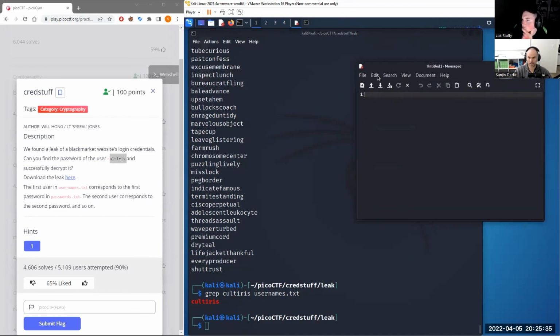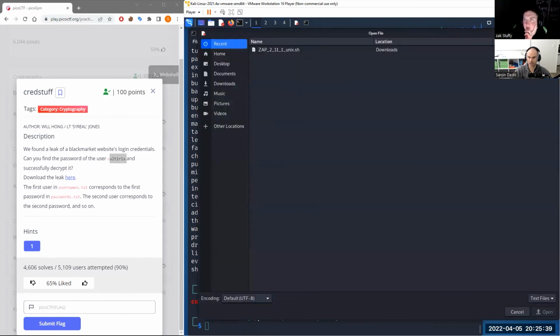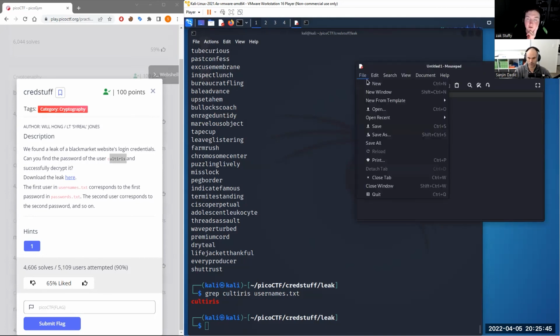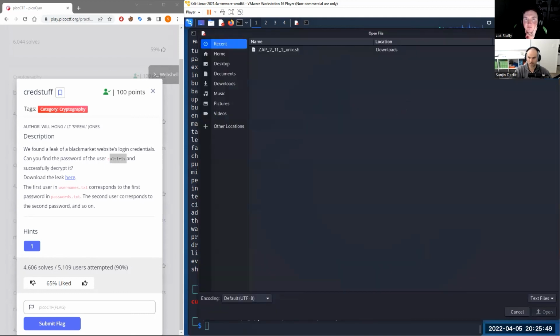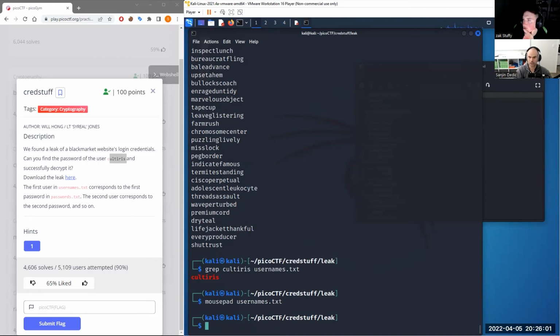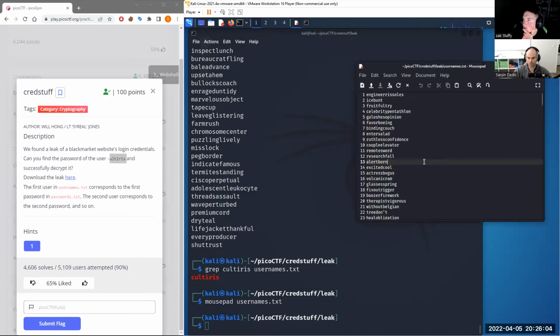And I guess I need to go find the file. There are other ways too, and I can show you how to do it. But I was going to say, is there a way to run the text editor from the command line? Probably is. You just need to know the name of it. It's called Mousepad there. So Mousepad, and then usernames, and it does number them.